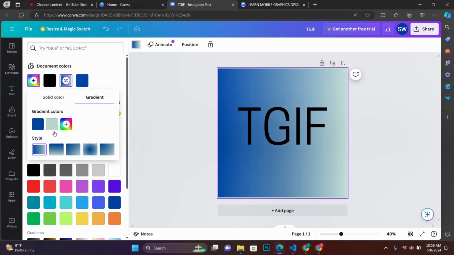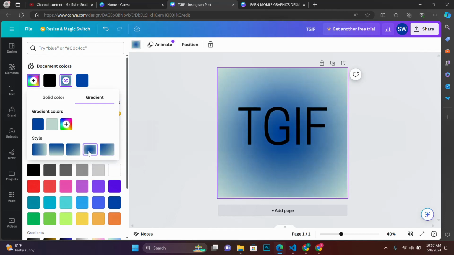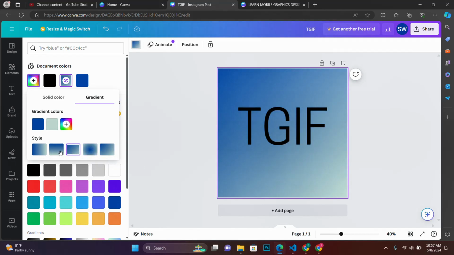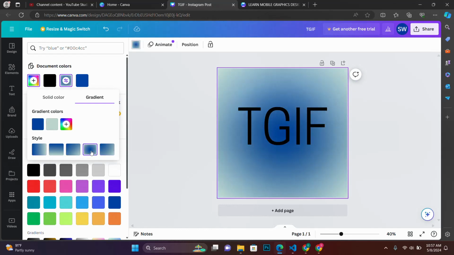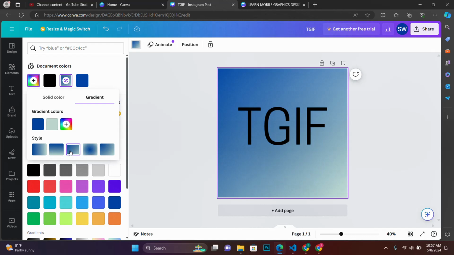Okay. Now, pay attention. Once you choose the two colors that you want to use, the next thing you will see is the different styles. You can say, I don't want this color to be on this end, I want it to be on this end. Then you can just change the style and see if that fits in better for you. So you have different styles there you can look at and see which one fits in better. Canva is just trying to give you options to make sure that your design is being beautified.